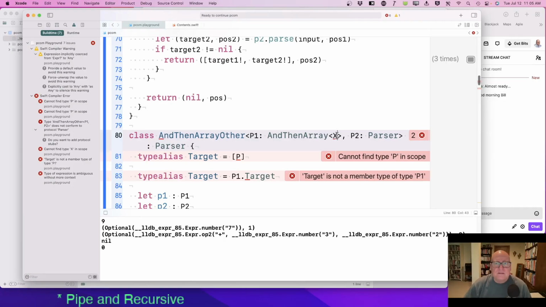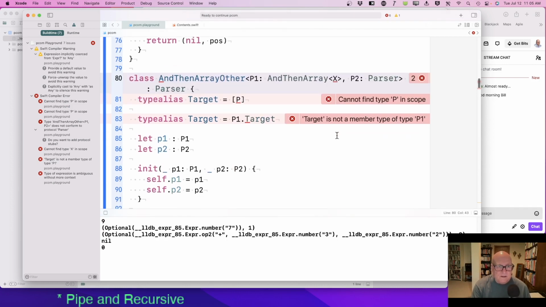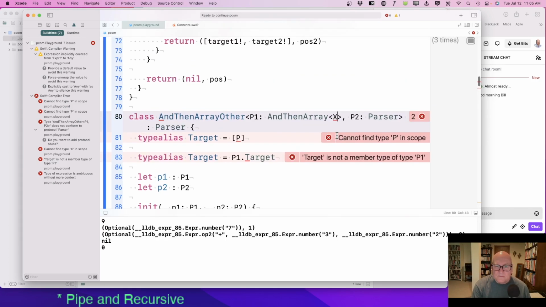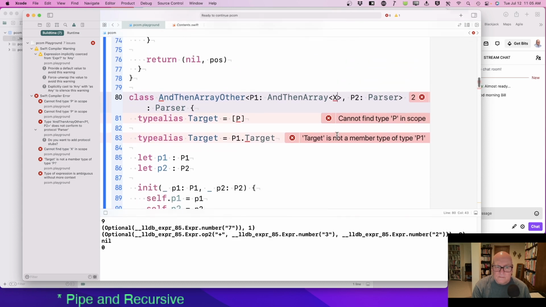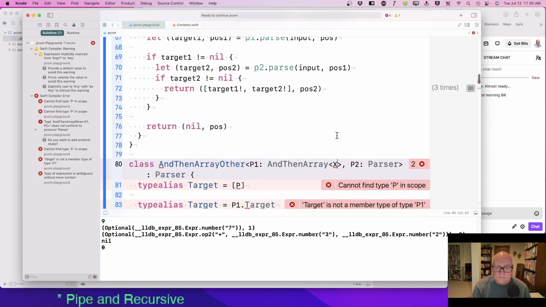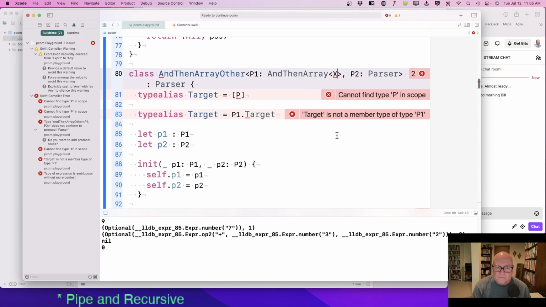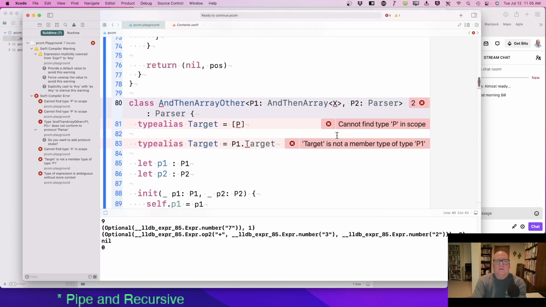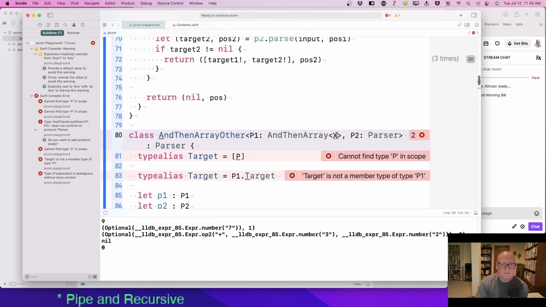Okay, sorry. Let's see. I don't think we're heading in a direction that's going to work. The only way, okay, what if every parser had to be arrays of stuff?